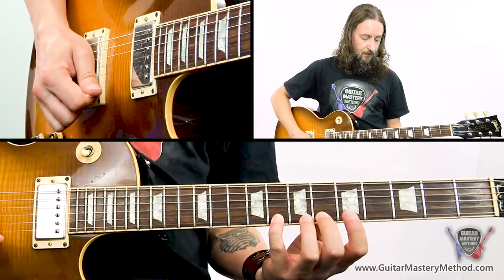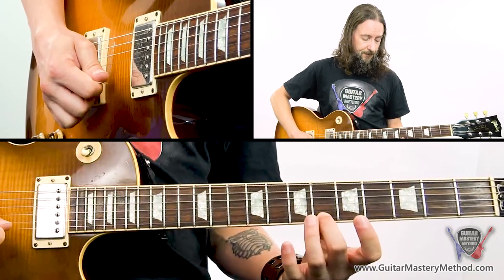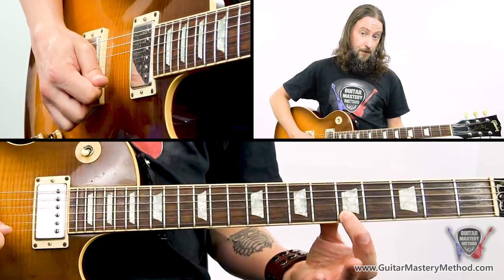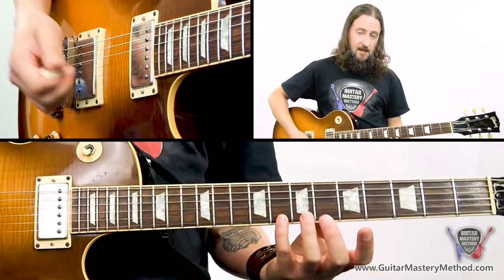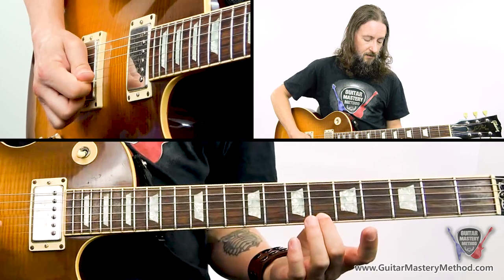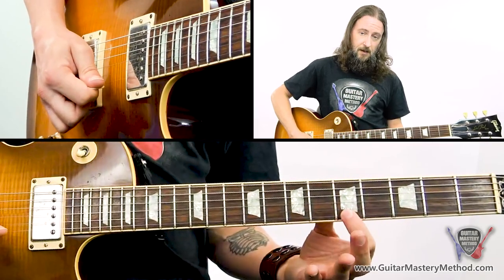What we're going to do now is turn this around and play it in a different way on the way back down. So this is really going to get your brain activating, get your fingers doing something you're not quite expecting, which is a very good thing for making them do what you want them to do. We then come back down, starting off at the 8th fret with our 4th finger on the high E string. We go to the 6th fret with our 2nd finger, 7th fret with our 3rd finger, and our 1st finger on the 5th fret. So that pattern again, coming back down, 4th finger, 2nd finger, 3rd finger, 1st finger.